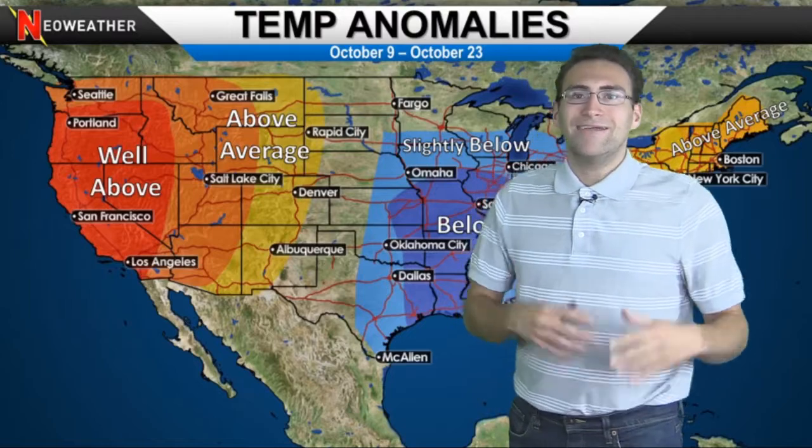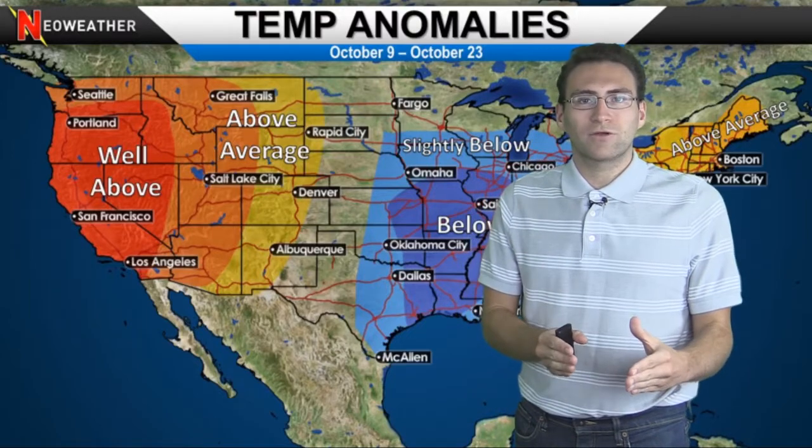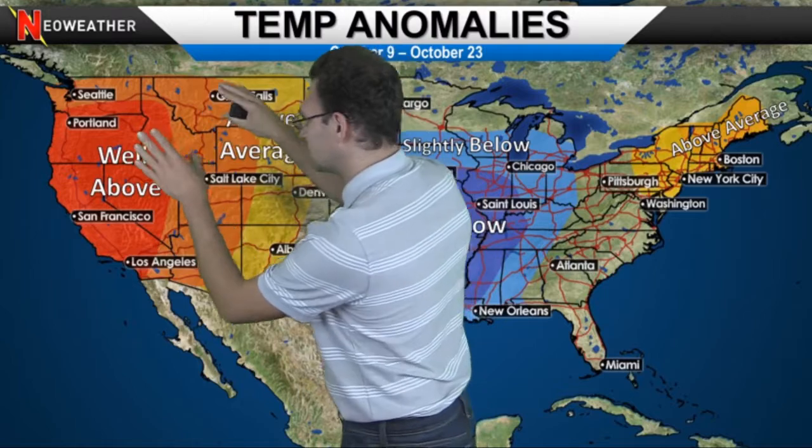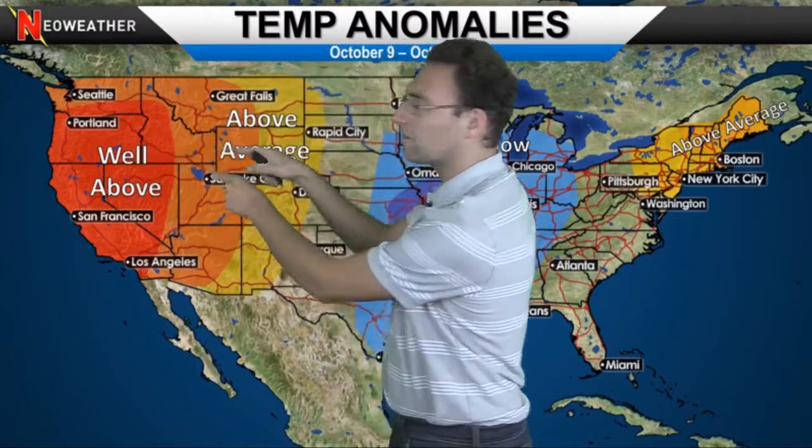Overall, we're dealing with a good amount of widespread warmth the next week. Then we get the major cool down across portions of the middle of the country and east. Then kind of an up and down pattern with certainly more warmth headed back towards the west. That's where it's just been very dry and warm. More of that. California was supposed to get a potential significant rain event. Hardly anything coming now. That's just the stuff that we showed you across the Pacific Northwest.